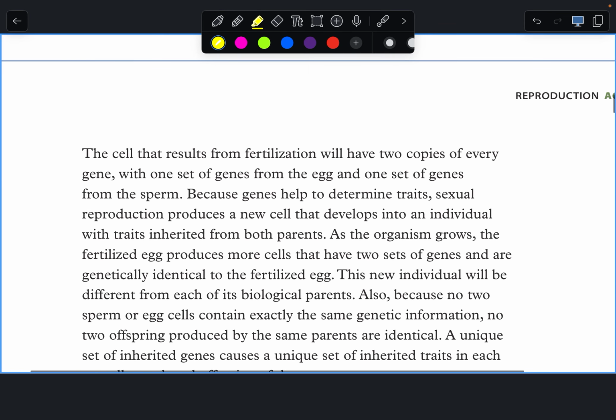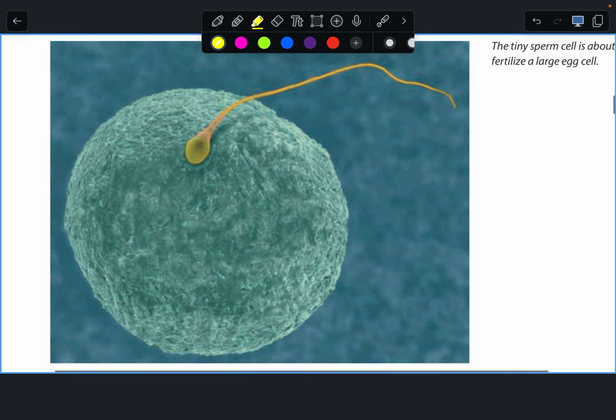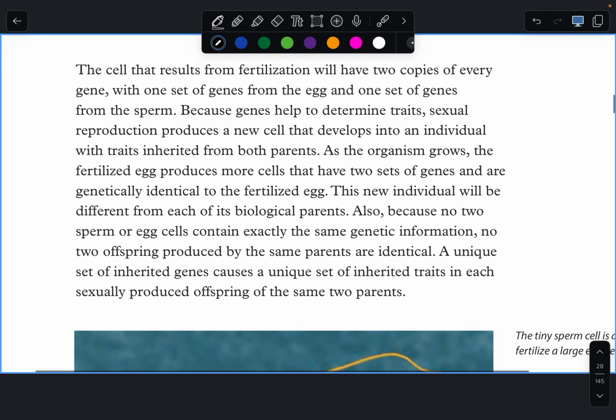And let's take a look at the picture they're talking about. So these aren't the actual colors, but there we have a microscopic image of a sperm cell and an egg cell. And I'm going to write half on each of them because each of them contains only half of the DNA or genetic information needed to make the full living organism. And hopefully you know by now what 1/2 plus 1/2 equals. Let's keep reading.